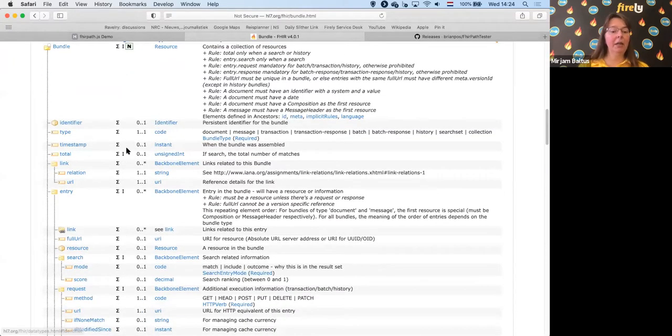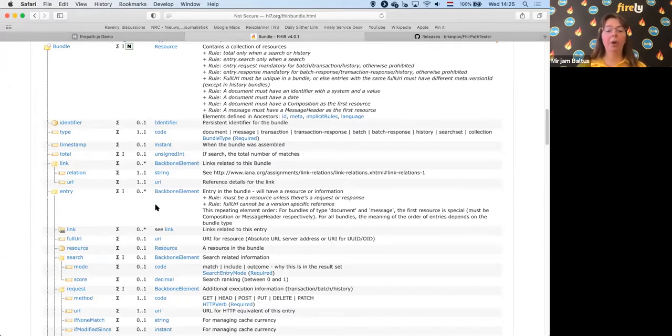But you can see they are there on other levels as well. So you can see this total is affected by an invariant. Even though the rule is not listed here, this is an element that is used somehow in one of these rules. And sometimes in this case, for example, on the entry, you can see that we also have a couple of rules added to that as well.